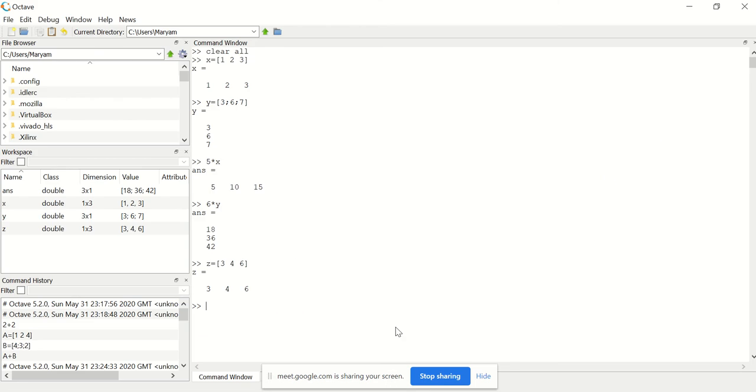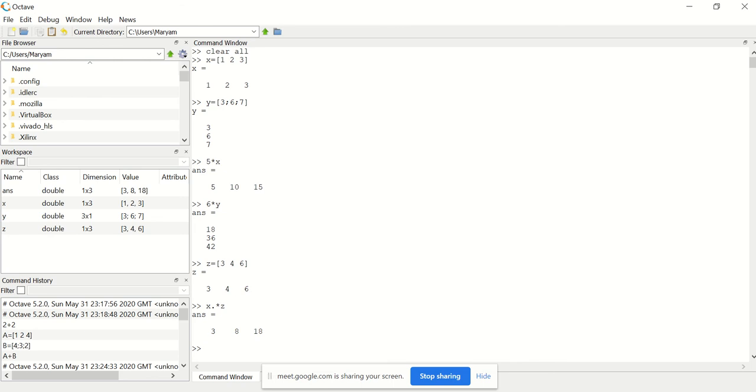Yeah, okay. So now if you do x dot z, 3 by 1 is 3, 4 by 2 is 8, 6 by 3 is 18. So each element got multiplied by its corresponding element. That's what dot does. Other than that, you should get the same results as in your math class.